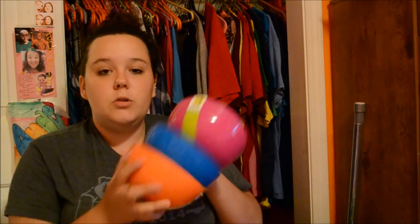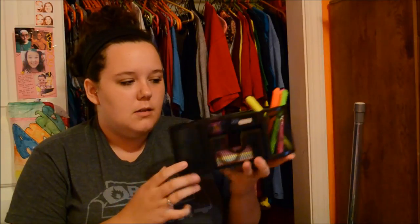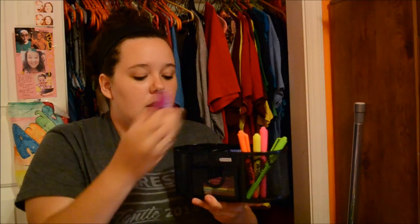Next is a Dollar General purchase — I got four pink bowls, four blue bowls, and four orange bowls, all for a dollar each, so $3 total. These are for the shared area. I also bought a cute little desk organizer off Amazon for about $9 to $11 — it matches the Rubbermaid container I got from the neighbor. I filled it with highlighters, a little stapler from Abby, some staples, and Post-it notes from Abby.